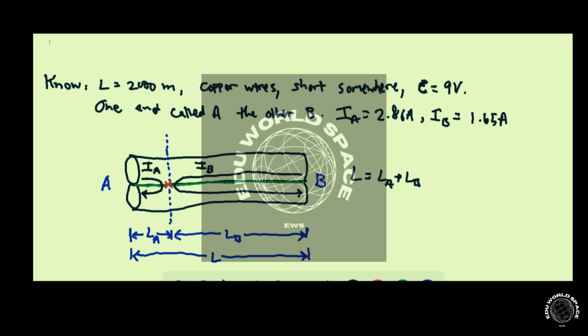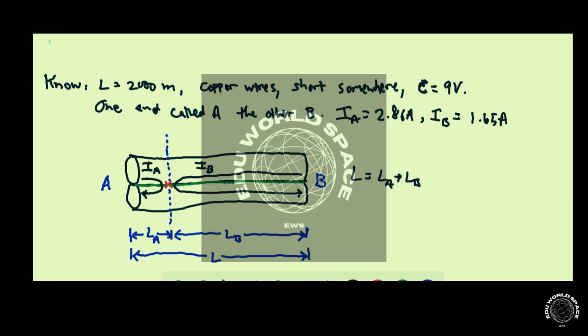I'll begin by reading this problem. You're told that an overhead transmission cable for electrical power is 2,000 meters long and consists of two parallel copper wires, each encased in an insulating material. A short circuit has developed somewhere along the length of the cable where the insulation has worn thin and the two wires are in contact. As a power company employee, you must locate the short so that repair crews can be sent to the location. Both ends of the cable have been disconnected from the power grid.